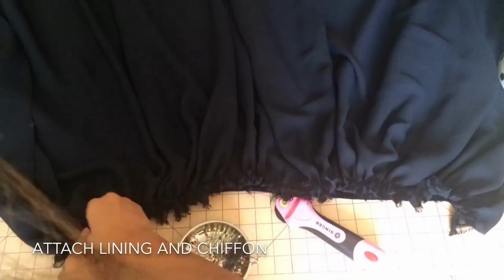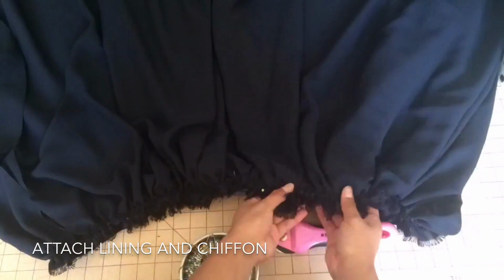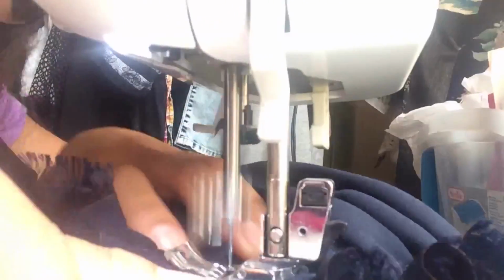Now you're going to want to attach your chiffon onto the lining, make sure it's the same waist length, and tie the ends of your gather as well. Now you're going to want to sew it together. You can use a straight stitch and then a zigzag stitch. Just make sure it goes together and it will stay on. And here's how it looks after.